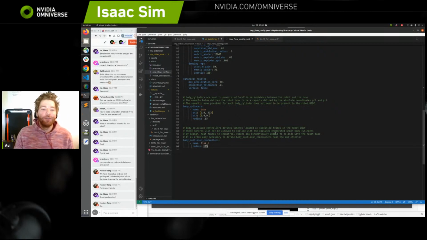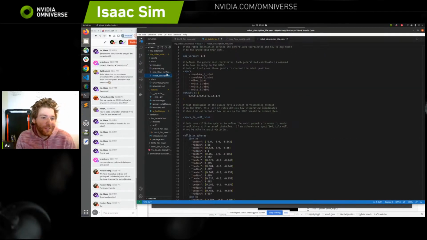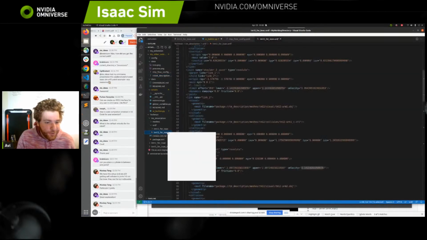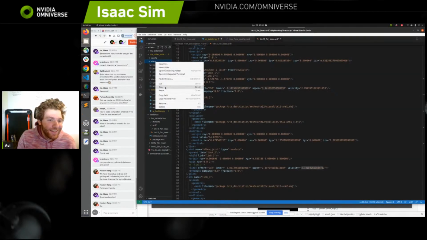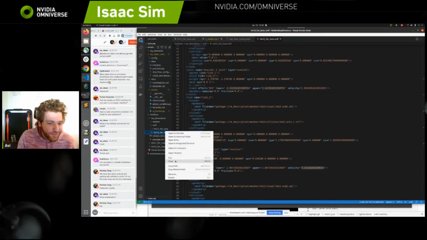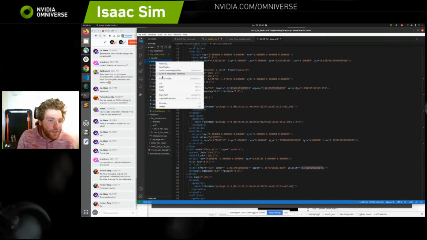Okay, so now I supposedly have everything I need for my config. I have the RMP flow config and robot description, and I have the URDF. I'm going to copy the URDF into my local extension, paste.